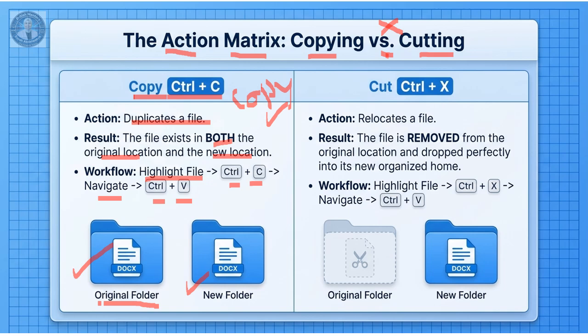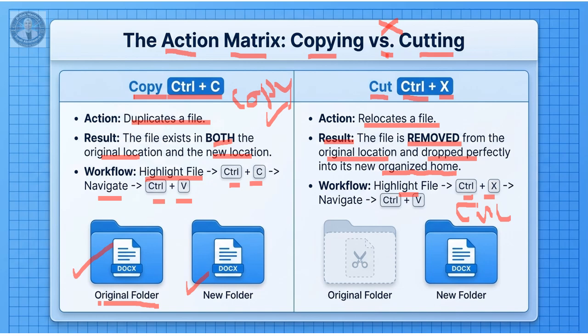Cut: to cut, press Ctrl plus X. The action here relocates a file. The result: the file is removed from the original location and dropped perfectly into its new organized home. The workflow: highlight the file, then press Ctrl plus X from the keyboard or right click the file and choose cut.